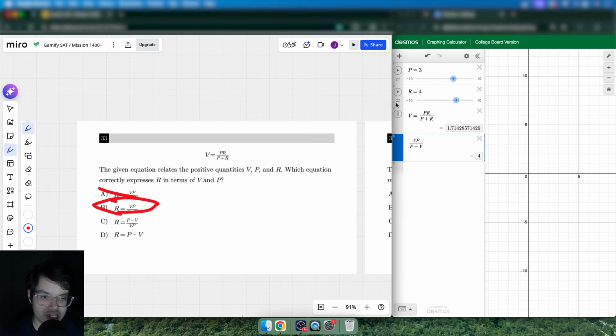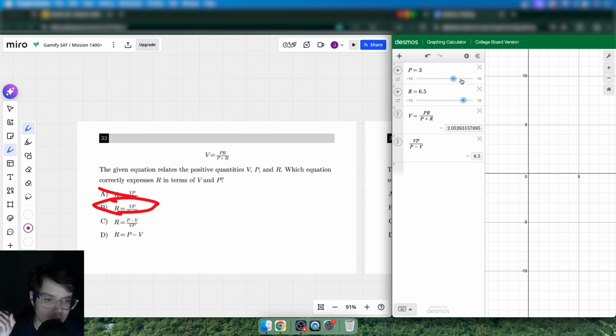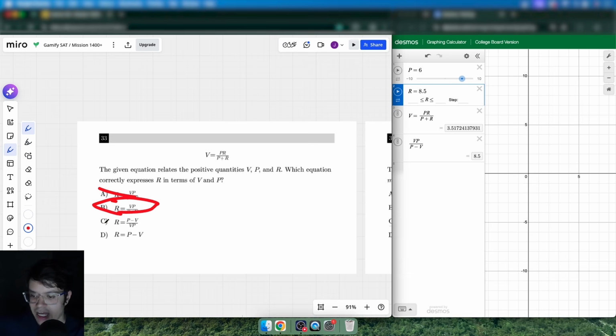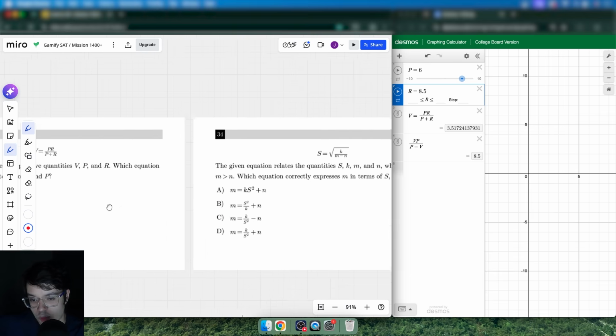But I always say with these, just move around these a bit to make absolute sure that it still ends up being the exact same thing. Because occasionally you can get really unlucky and choose the one case that is different from all the other ones. So if you change it at all, it just completely changes the entire thing. So instead, move it around a bit. We can see here though, 8.5, 8.5, yeah, they always end up being the exact same thing. If I tried C and D, we would discover that they don't equal the same thing for R. Okay, so pretty easy there.